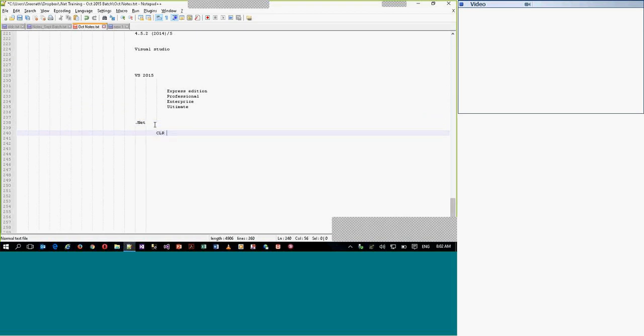One is your CLR, and second, your classes, generally called the base class libraries.